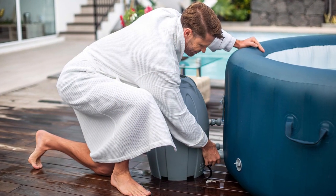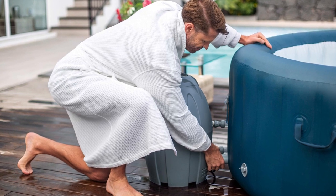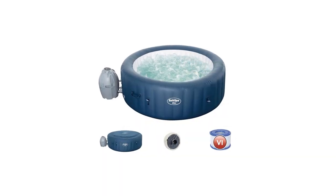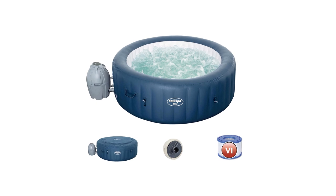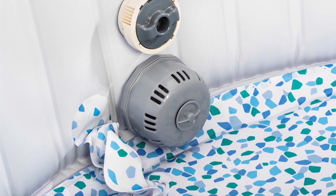The water control is also kept in top condition, thanks to the ChemConnect chemical dispenser and a filter system to keep the water safe for your skin. It's easy to store this product after using it, and users can utilize the spa pump to inflate the product quickly. It's a great option for consumers who want that spa experience at an affordable price.